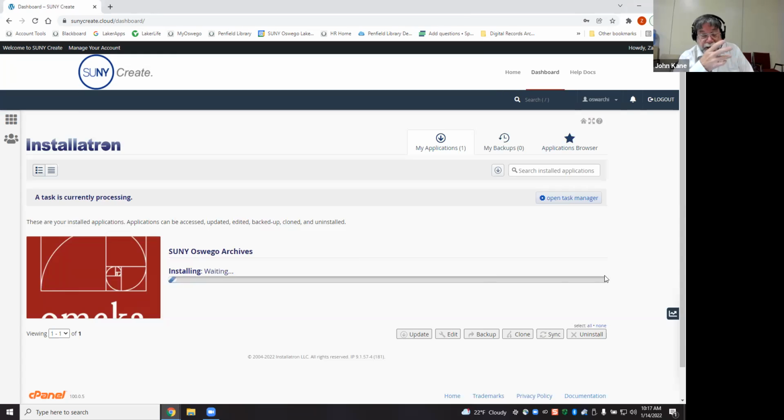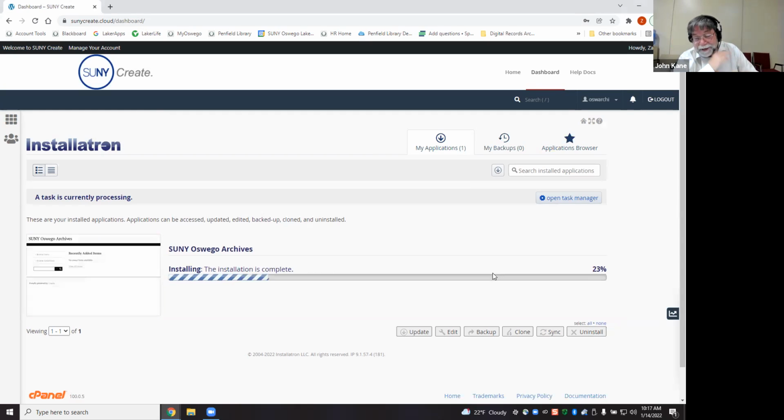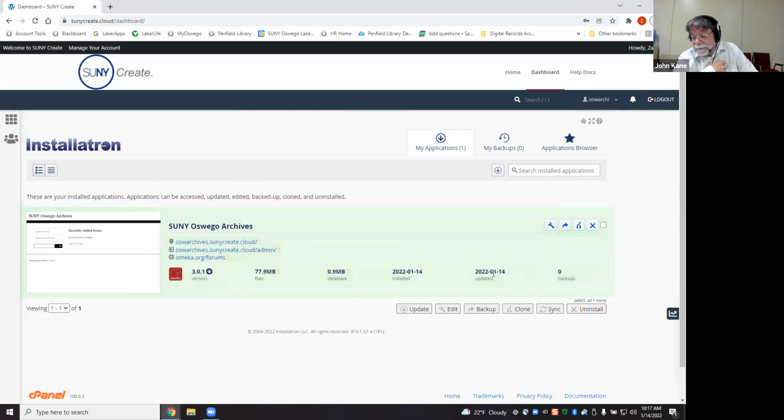All right. Okay, and now basically it's installing a whole package, which used to be something you'd have to do by downloading the files and running them on a Linux server or whatever you're using. But this automates the whole process. It creates all the files, all the include files are automatically put in there, and a backup system is set up, and it makes it really easy to manage servers. Because you've done it through here, if you click on the Oswego SUNYCreate iCloud/admin, that will take you right in as the logged-in administrator.